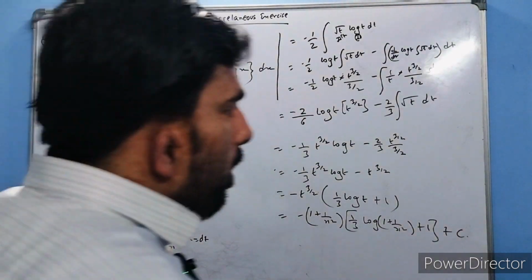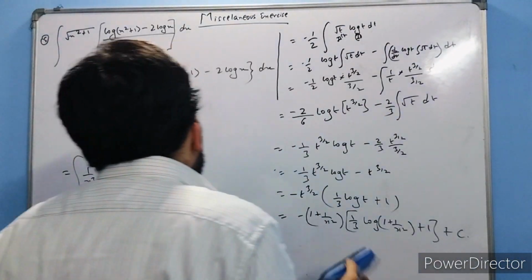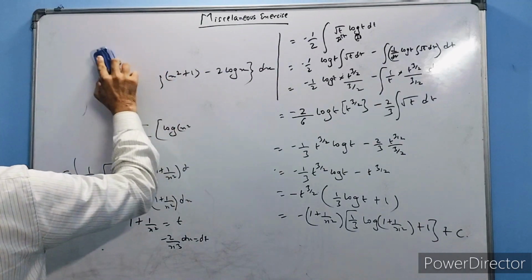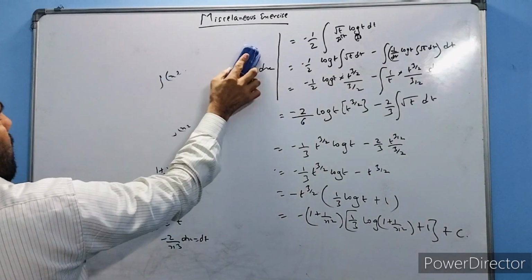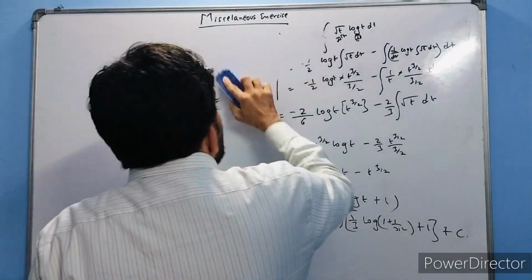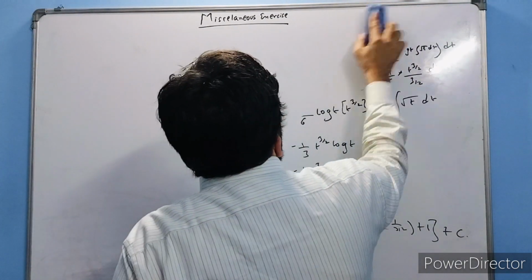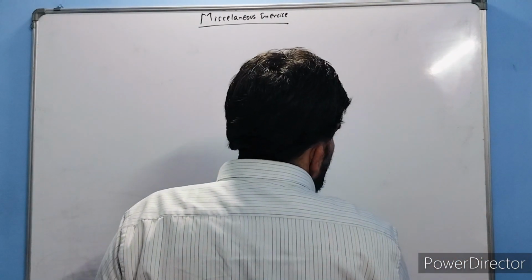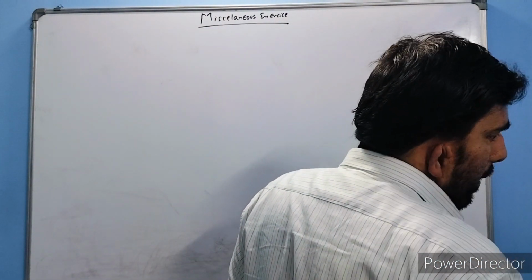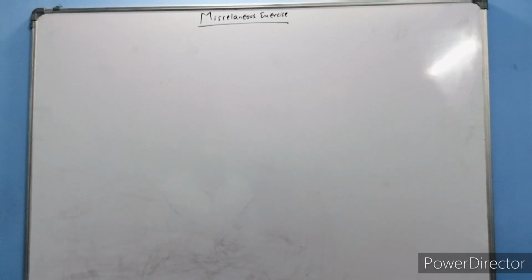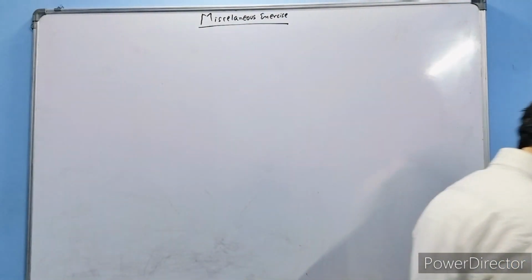Let us try to solve the next numerical. Now we have solved today 5 numericals on this integration from the miscellaneous exercise, for class 12th maths. Now let us try to solve the sixth numerical. So now let us try to solve the sixth numerical we have. Okay, so now we'll see what we can do here.